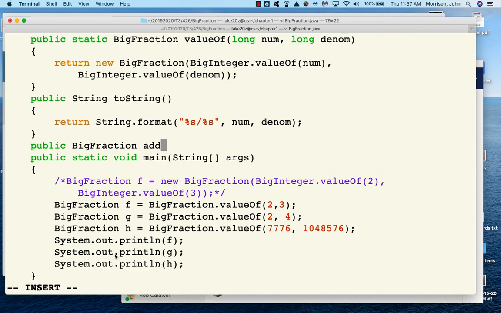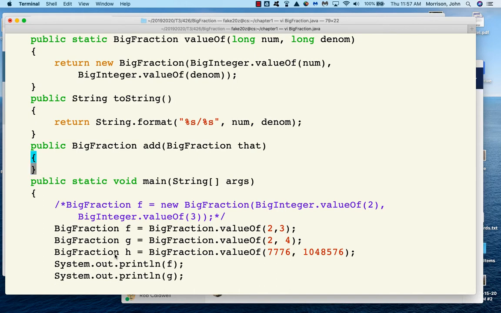And I'm going to entitle that thing add. That is the name of the other BigFraction. I'm this, he's that. Fair enough?